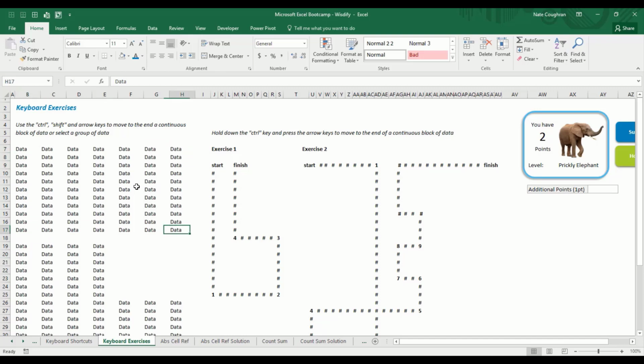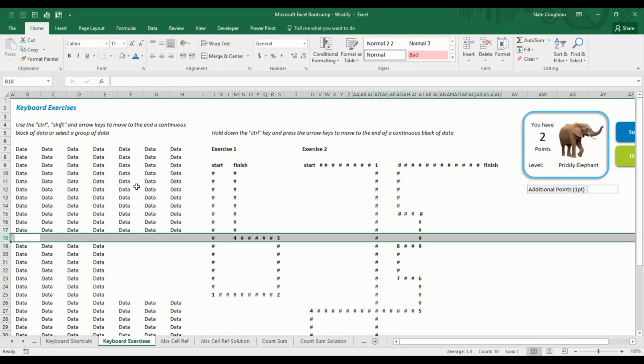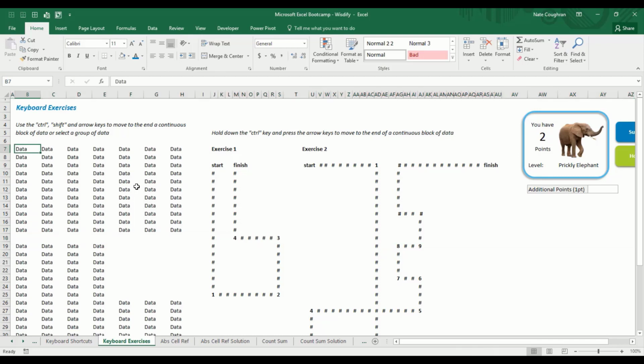So you'll notice that when you hold down the control and then use the arrows, we can quickly navigate to different parts of our data. You'll notice that when I'm in cell B7, I hit control down arrow, that it jumps down to B17 because in B18, there's a blank cell. And so this is the end of that data set. And then when I hit control right arrow, it goes to H17. That's because I is blank. And so when I hit the control and the arrows, it's going to jump to the end of different sets of data.